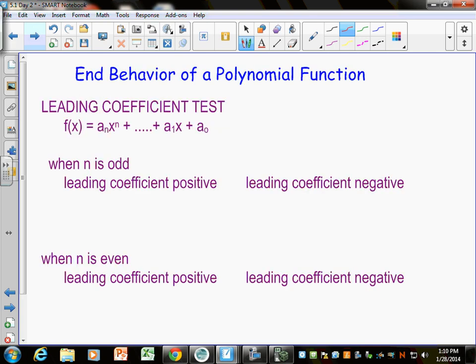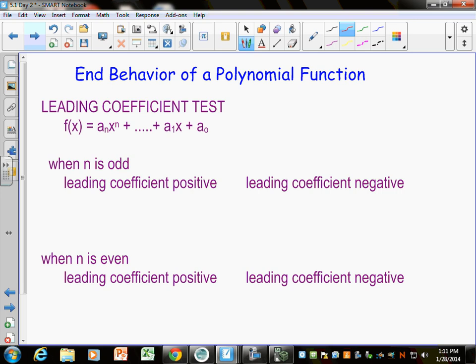And the last thing, which I know you did in Algebra 2, if not pre-calculus, is knowing the end behavior of a graph. If your graph is odd or even, you can tell how the arrows are going to go, which is useful when you're graphing because you don't have to keep picking a million points and making an XY chart. For an odd function, I always think about x cubed. For an even function, I think about x squared. Those are odd and even functions we should know.